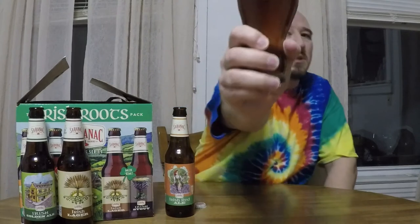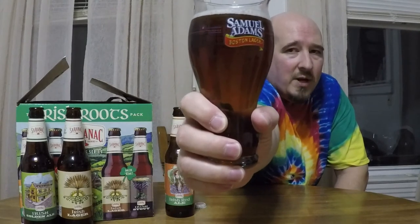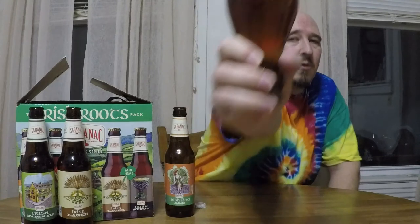Not very effervescent, but definitely a nice, rich red color. Quite clear, not cloudy at all. But yeah, just grainy and sweet. Yep. Got a nice medium mouthfeel. Very grainy. A little bit sweet in the finish. Slight bit of bitterness.